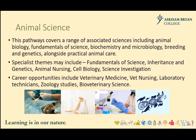Animal science is probably our most specialist or specific pathway, and we do look for a generally slightly higher grade in science for this pathway. If science isn't something that you really enjoy at school, then I would say that this probably isn't a pathway for you. But it is also the only pathway, if you're not wanting to do traditional A levels, that gives you an opportunity to get into veterinary medicine. Now, a number of the veterinary universities will take students with a good grade in this pathway as well as good GCSEs onto their intro to veterinary med. So that is an opportunity to become a veterinary surgeon.